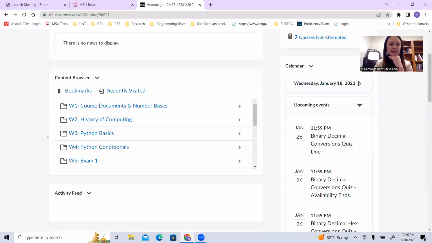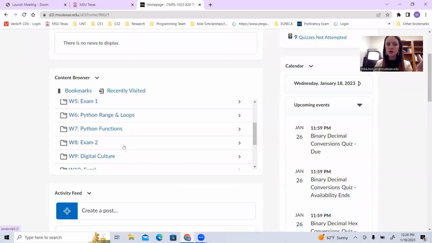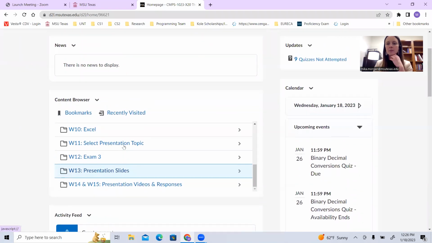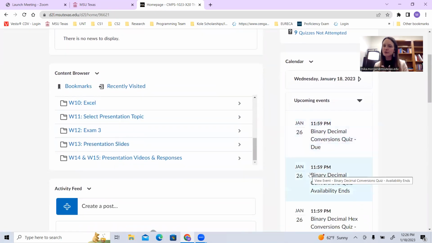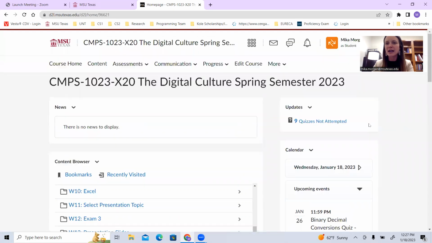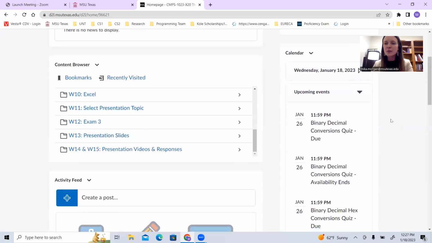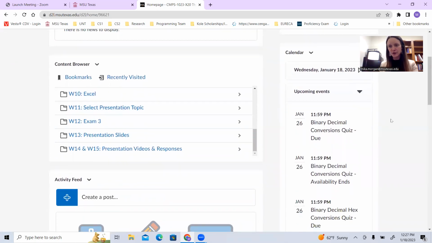The layout of the class is broken up by weeks. You just go into each folder each week. Assignments are going to be due Thursdays at midnight. So maybe put a reminder in your calendar, because it can be easy to forget about an online class. I will try to make some reminders in D2L so it'll pop up and give you a little notification, a little alert about it. But you could also put some reminders to yourself and just remember Thursdays. Thursdays are the day that you're going to have stuff due in this class.